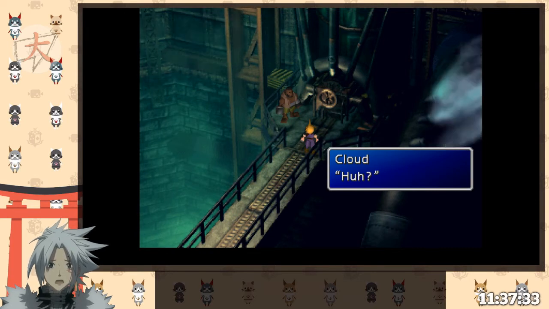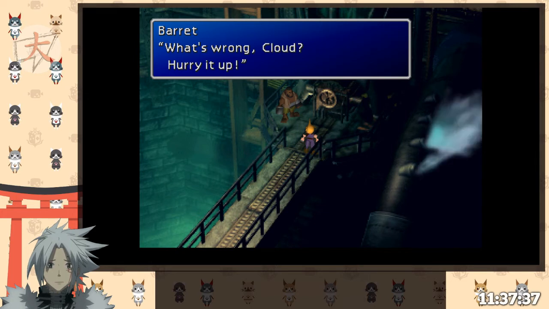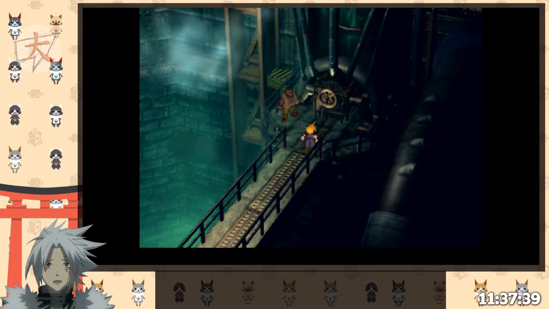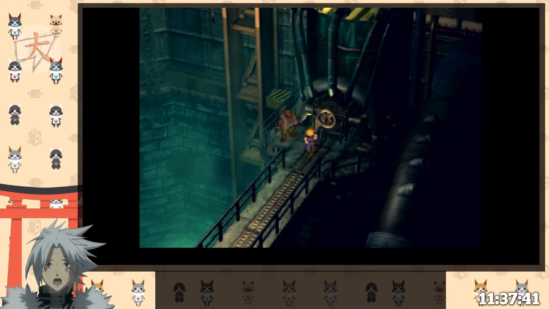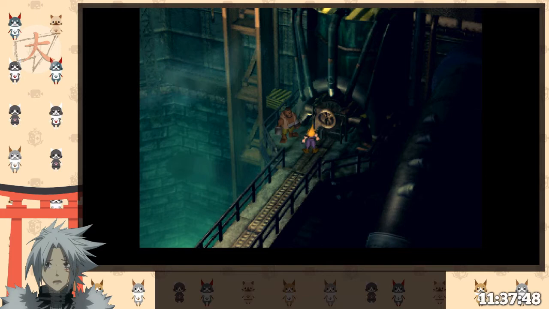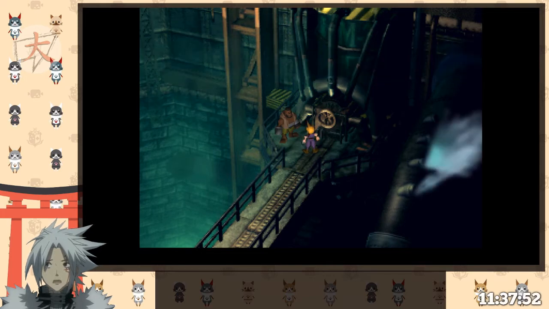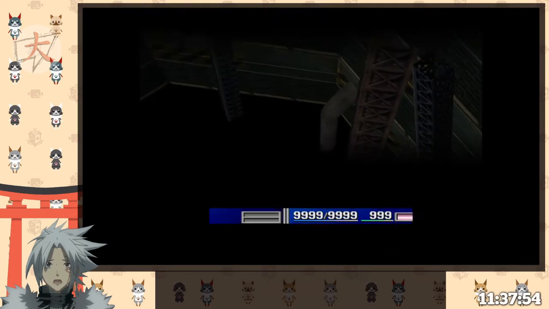So that's Cloud getting his memories with Zack and stuff. In 7 Remake, you had weird intermission stuff more to do with Sephiroth, but these memory things, I kind of wish they had that, but yeah.